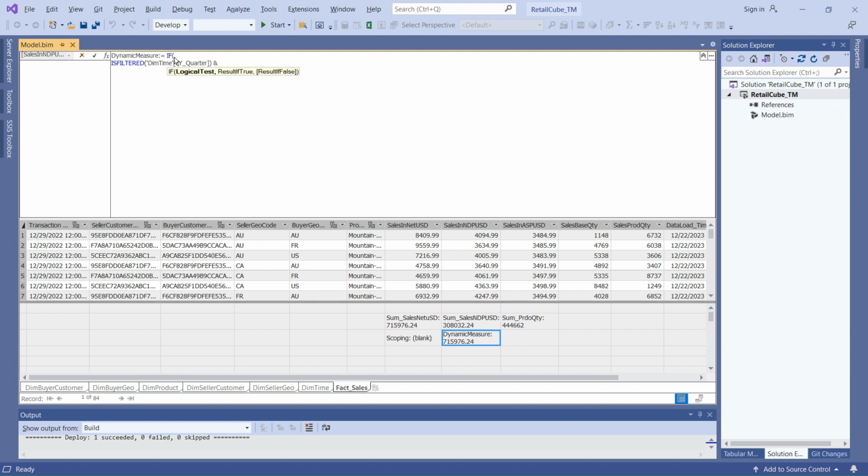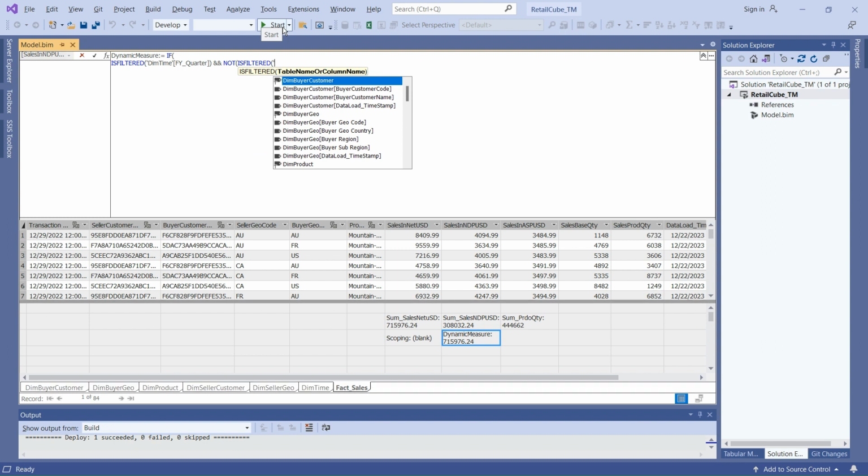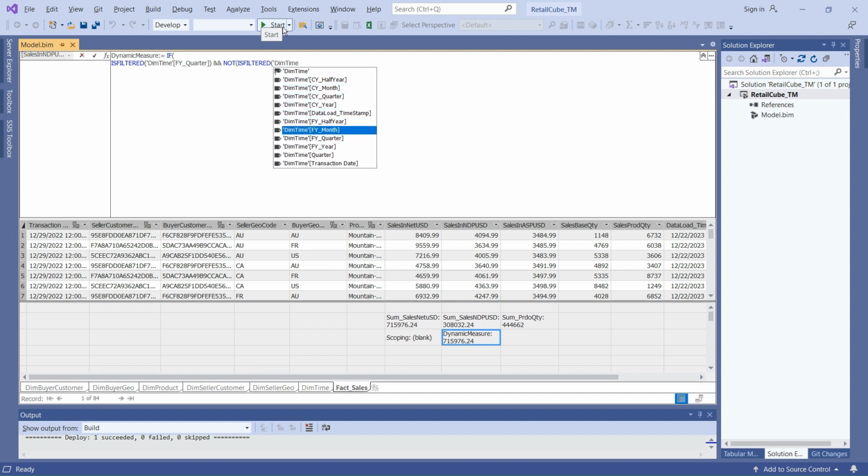Along with that, I want to make sure that I don't select the month value. For that, I will use NOT IsFiltered, then DimTime and then physical month. I think the conditions are good, and we are at year level.